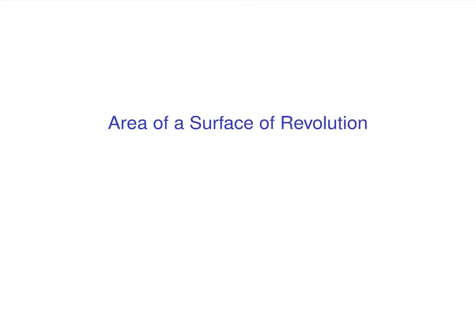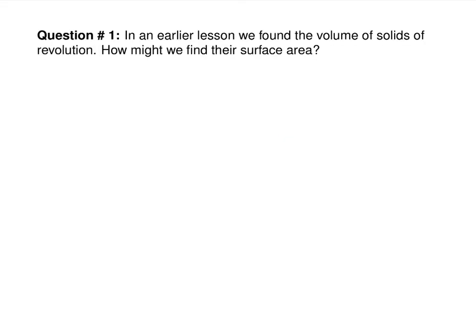In this lesson, we are going to find the area of a surface of revolution. In an earlier lesson, we found the volume of solids of revolution, and how might we find their surface area? Suppose we have a curve, y equals f of x, between some a and some b.